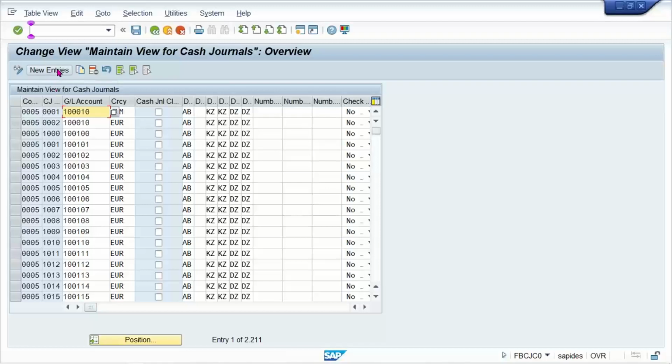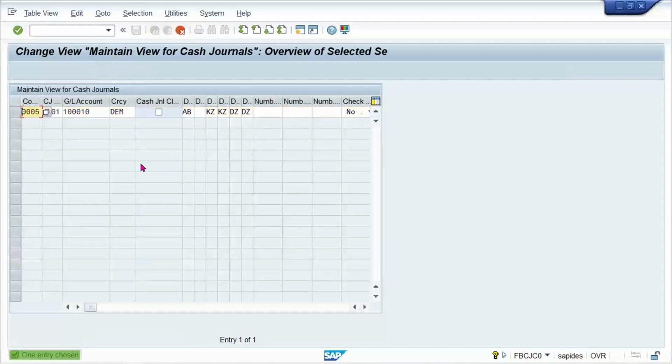Okay, now simply click on new entry. Or else you can even copy anyone and give your company code TM33 and cash journal code. Let's suppose TM, then Pune, PN I'm going to make it.